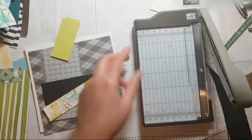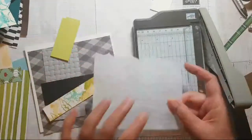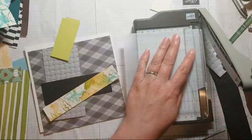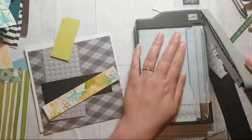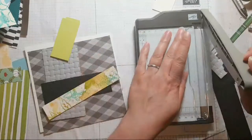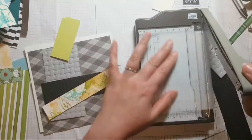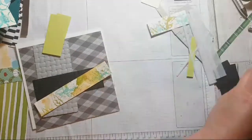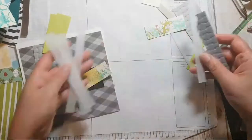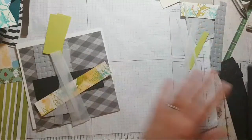Oh, and then there's these lovely bits of... Now this is vellum that I've put through the subtle embossing folder. I got the idea when I saw someone had made some flowers from doing this, and they were so elegant and pretty that I had a go doing it myself, and it makes the vellum look so lovely and textured. So let's have a few of those. Don't know what I'm going to do with it yet. Okay.